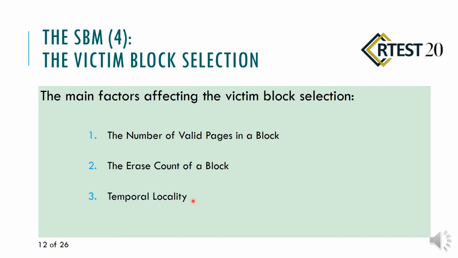And finally, temporal locality, which indicates that the same data is more likely to be accessed repeatedly during a short period of time. So, recently written data are more likely to be invalidated. So, the blocks which recently served write requests should not be selected as a victim block. The SVM uses two different parts for insertion in and removal from allocated blocks priority queues to prevent selection of blocks which contain recently written data.